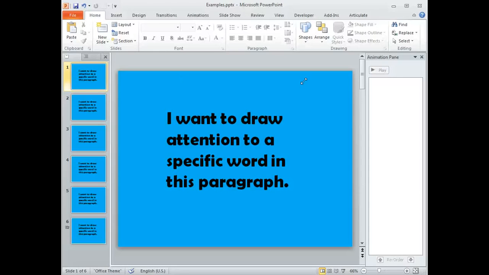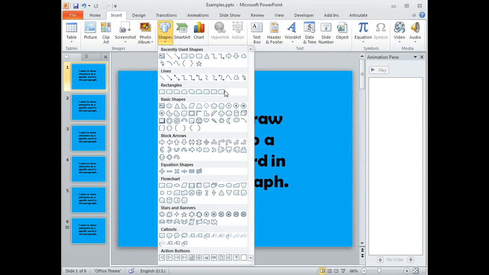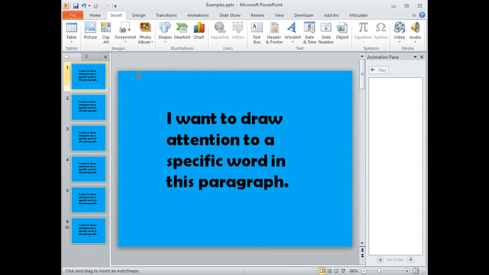For a highlighter effect, here's what you can do. I'm going to come up to the Insert tab, choose the Shapes menu, and we want to select this tool right here called Freeform. Once you click on that, then you can just click on your slide several times like I'm doing here to draw a shape that you want to use for your highlighter. And you can see I'm making mine kind of jaggedy, and that's just because it's going to look a little bit more natural and organic that way, more like a real highlighter would, instead of making everything completely perfect and symmetrical.